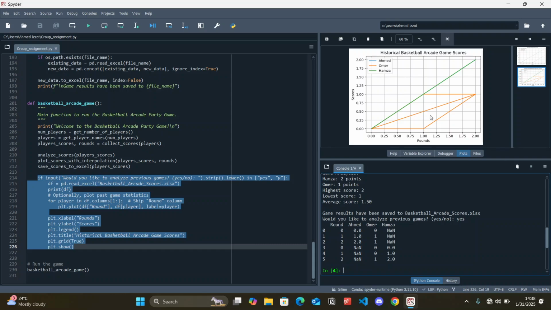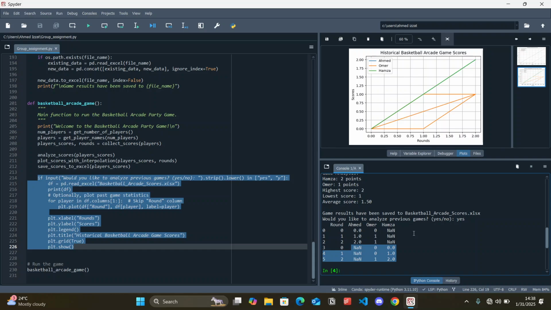So these are the previous games. We have Hamza before. We have Ahmad before, who played. We have the scores here. It's none here because Hamza didn't play that game, and here is none because Ahmad didn't play this game.